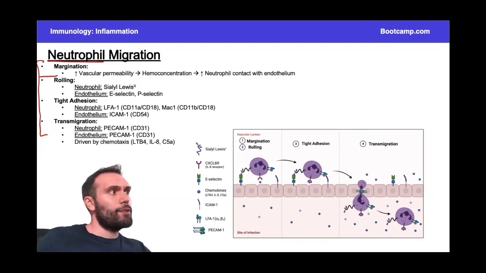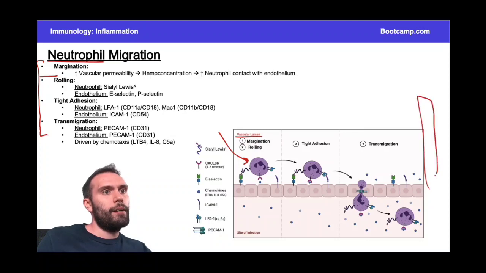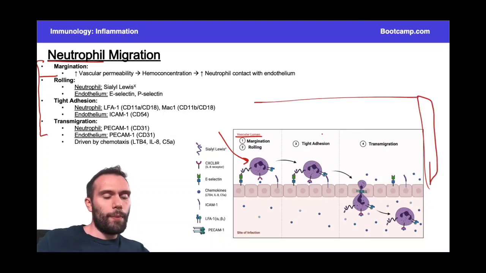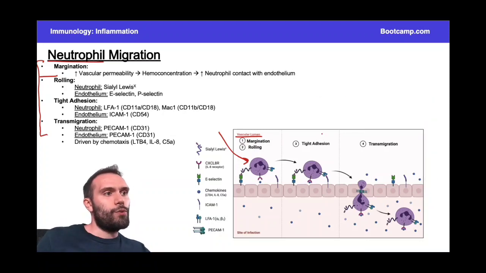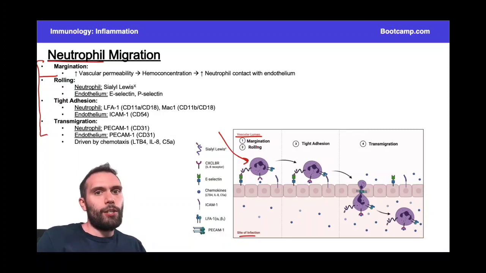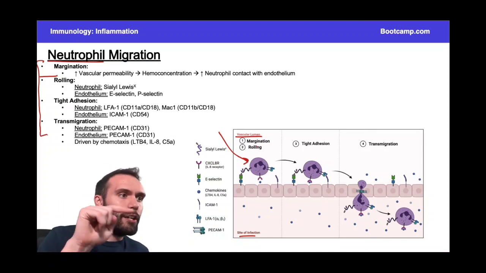And so the whole idea is, what is this neutrophil migration? It's taking a neutrophil. Okay, so here's our neutrophil. We're taking this neutrophil, and we want this neutrophil to go from the bloodstream, from the vascular lumen, right? This is a big blood vessel here, right? So we want it to go from the bloodstream into the tissues, specifically to the site of the infection. So we want the pro-inflammatory cells like neutrophils to start going after this infection. We want them to start phagocytosing this bacteria or whatever this pathogen is. So we got to get them in there. We got to get them to the site of infection.